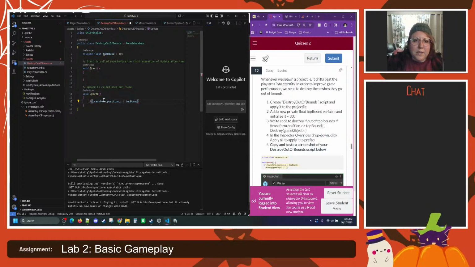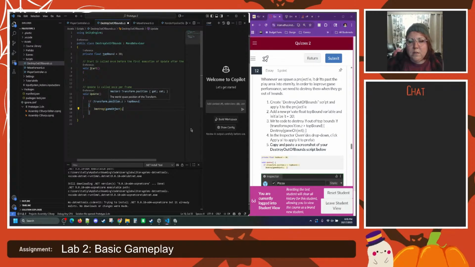But we can go ahead and let it fill in the rest of that. And then our curly brackets. And the way you destroy something is super easy. Destroy, and then gameObject. And that tells it to destroy itself. Okay.